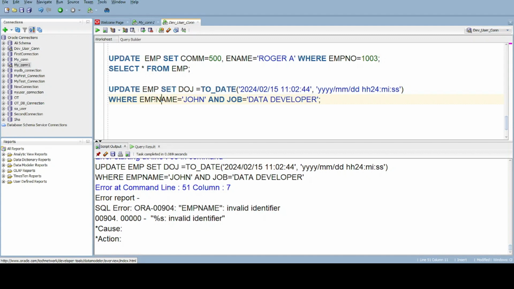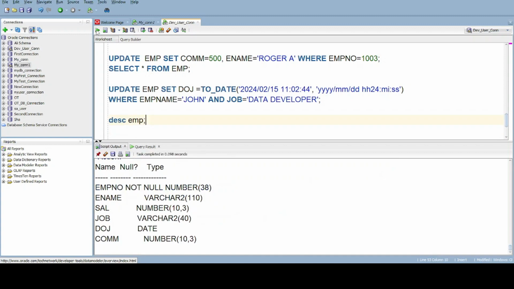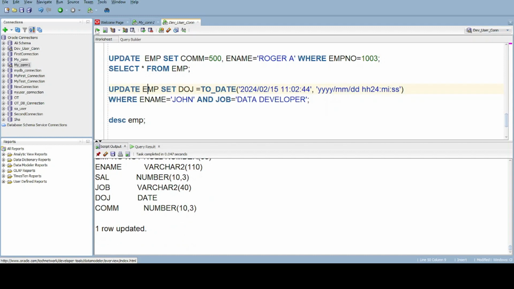I mean, just check what is the column name in the table. You see ename, but we have given here EMP name. So remove this one and try. You see it's updated.